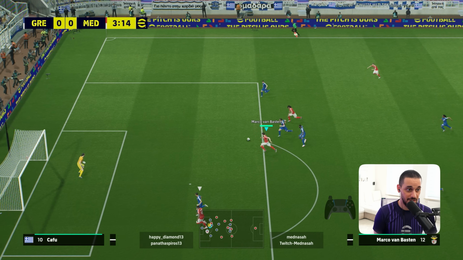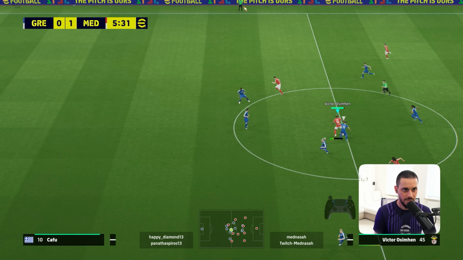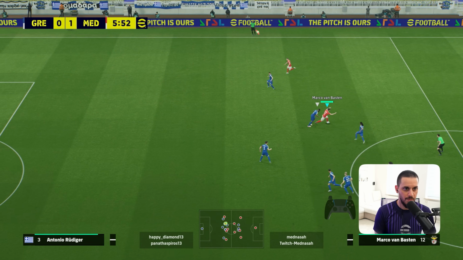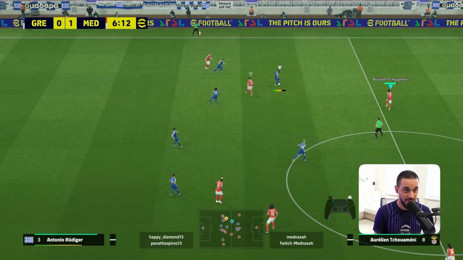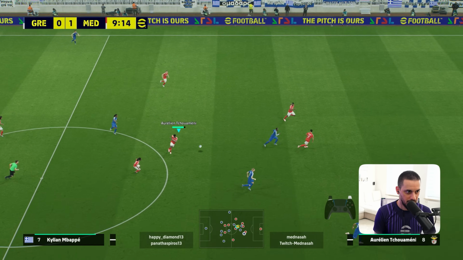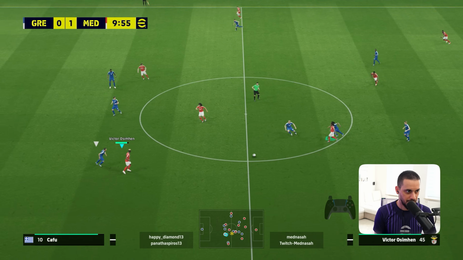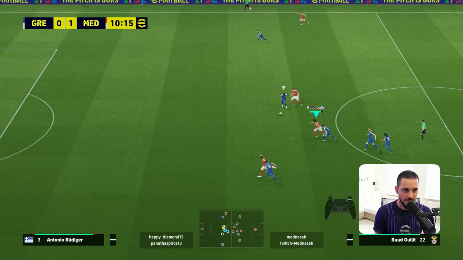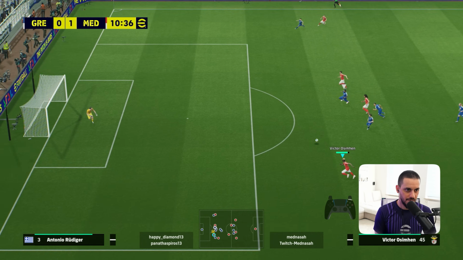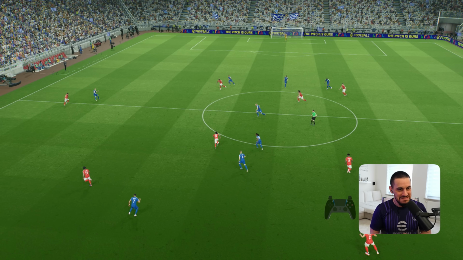Yeah, lots of space here. Lots of space here because we are stretching out the opponent's defensive line. Opponent is playing with offensive fullbacks. Ooh, this could be very, very hard for him. Ooh, look at these spaces, man. Crazy how much space, bro.